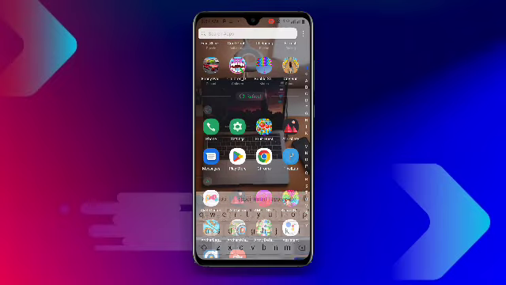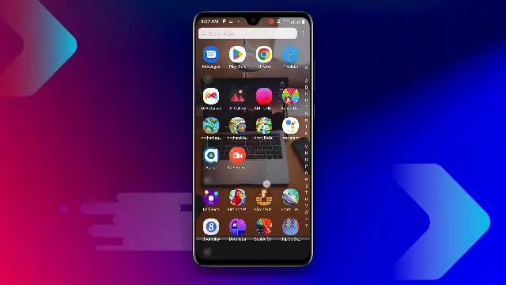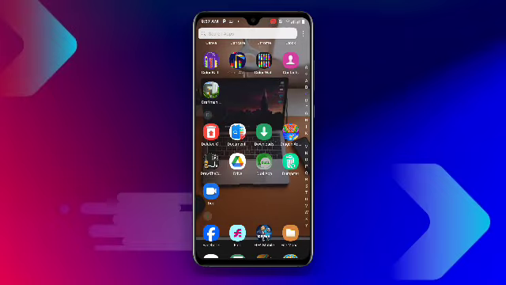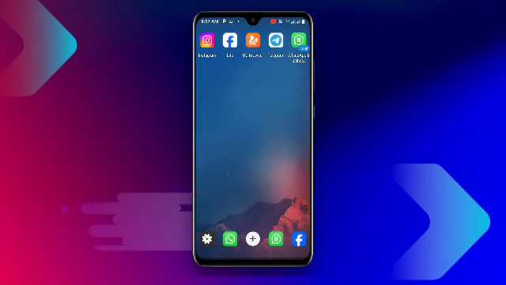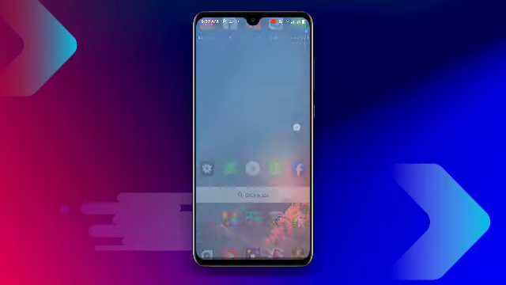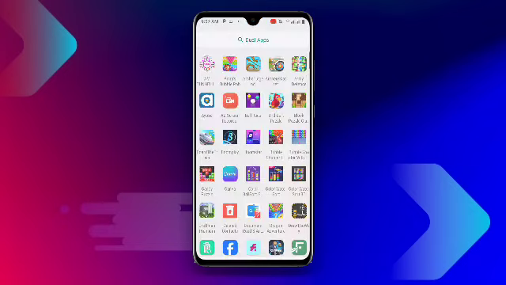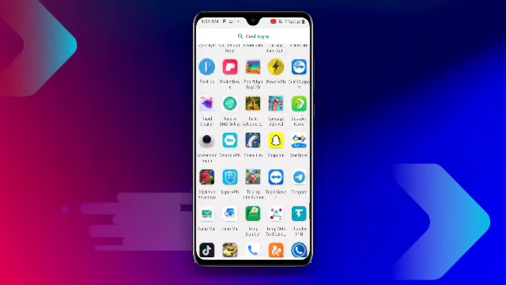you can just open your dual app application. So you can see I have the dual app over here. I can just go ahead and then open this dual app application, and you can see it has already suggested some apps for me over here. So all you want to do is to click on the plus sign in the middle and then select the apps you want to add to your dual apps over here.